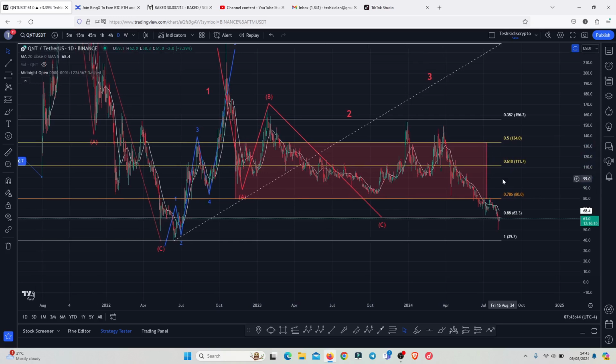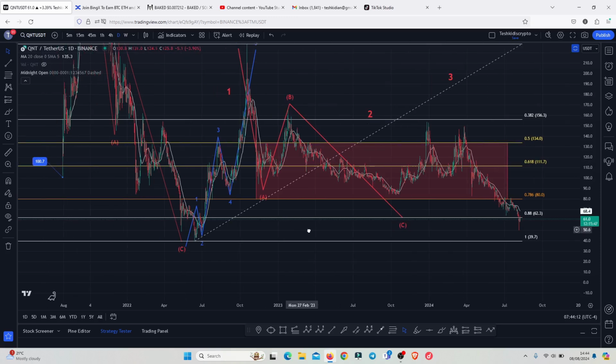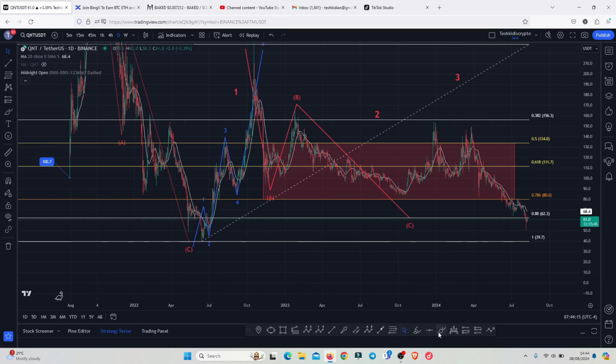And in the recent crash, you can see that we lost the fib level 0.78 in a move that gave us a breakdown move to the next area on the Fibonacci's, which is the fib level 0.88, which perfectly lies above the $62.3. And at some point we lost the fib level 0.88, and that now means that in case in the next coming days we continue seeing bearish movements, we can easily see a total breakdown over here, giving us a reset of the bear market lows at the $40 mark. That is something that we need to be aware of.